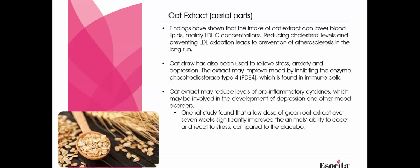So something that's also been discussed a lot in studies, I would say maybe within the last 10 years, but even more, is the fact that inflammation in the body contributes to inflammation in the brain, right? So we have something known as the blood-brain barrier. And when you have inflammation in the body, it can cross over into the brain. And inflammation in the brain has been shown now to cause mood issues such as depression, anxiety, etc. So actually having something that works on inflammation is even beneficial for those issues as well.